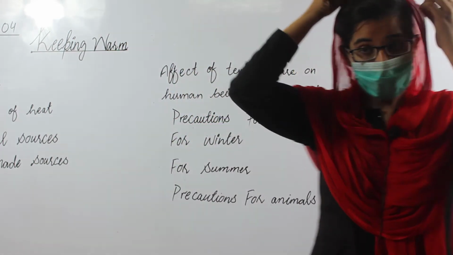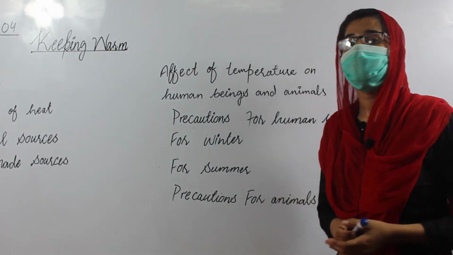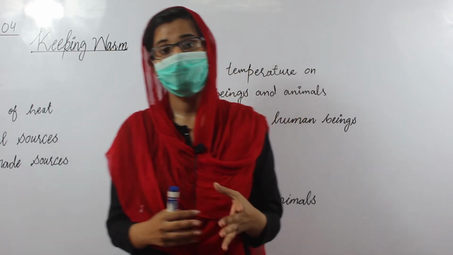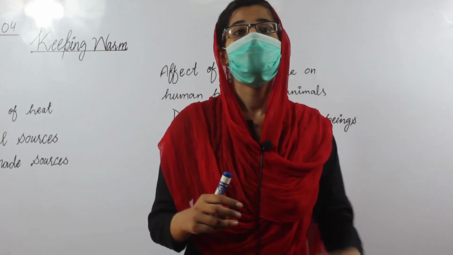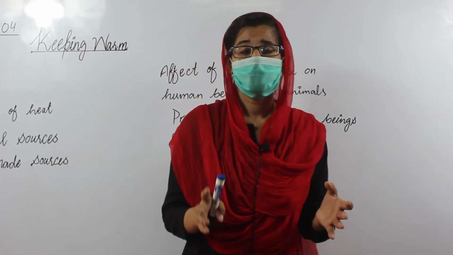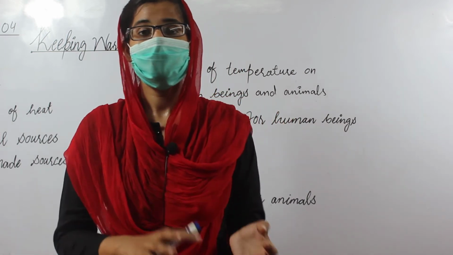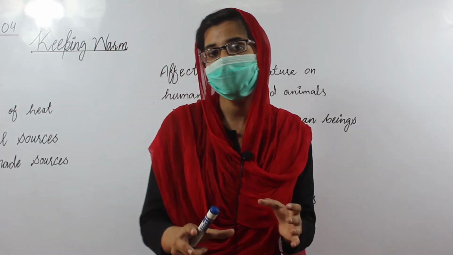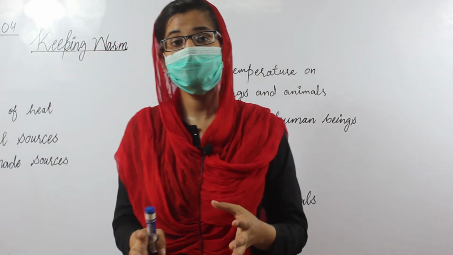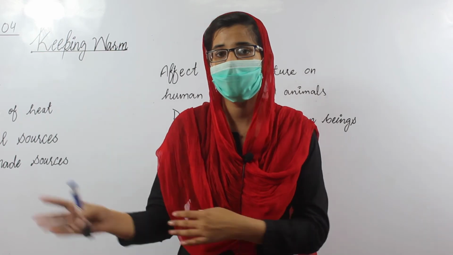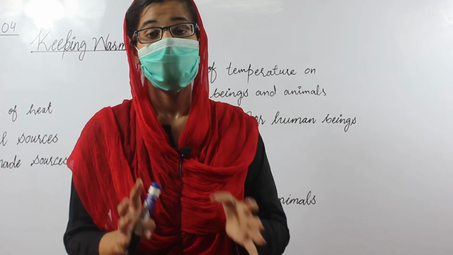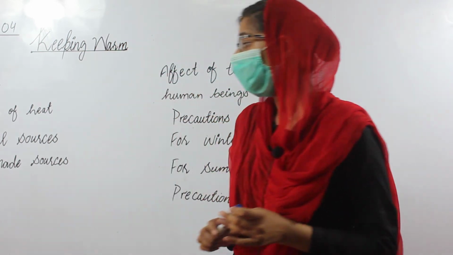Now students, I will recall my lecture. Today we have learned about heat. Now what is heat? Heat is a form of energy that can travel from a high temperature to a lower temperature. Here is the difference between heat and temperature. Temperature is the measure of the degree of hotness and coldness of an object, and it can be changed. But heat is a form of energy that can travel from a high temperature to a lower temperature, and it cannot be changed.